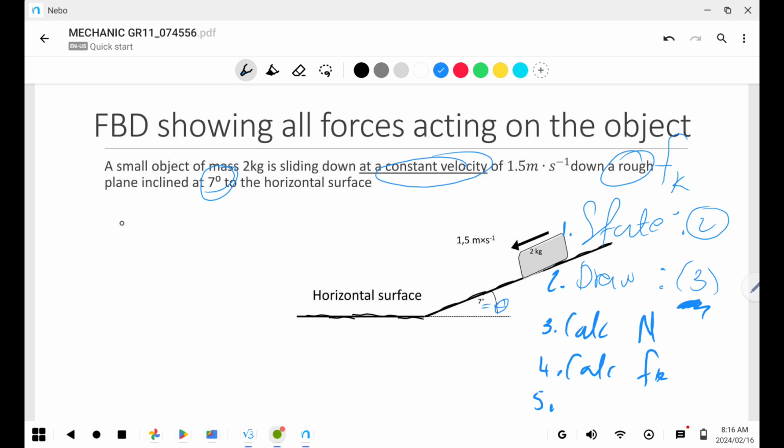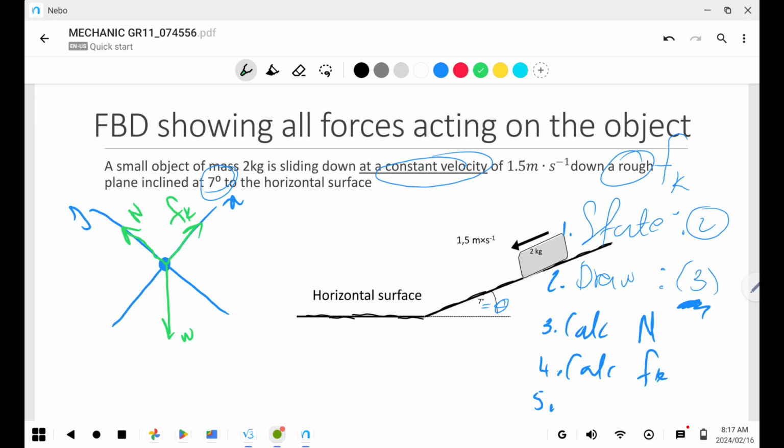The second one, the free body diagram, pause to try this out for yourself, but we have drawn this in the past. So where the axes meet, you draw your object. Remember, draw the axes before you draw your forces. And then we have the normal force. We have the kinetic frictional force, which is opposite the direction of motion. And lastly, we have the weight. Fk is along the x-axis, no problem. Normal force along the y-axis, no problem. The problem is the weight because it's somewhere in between those axes.